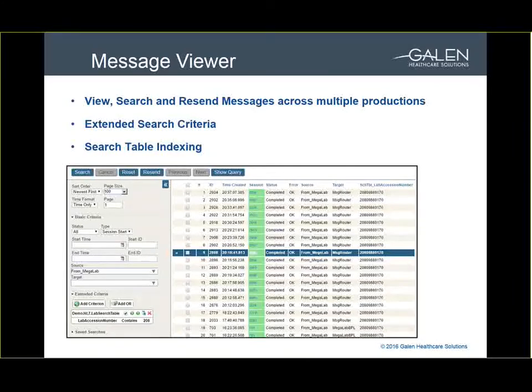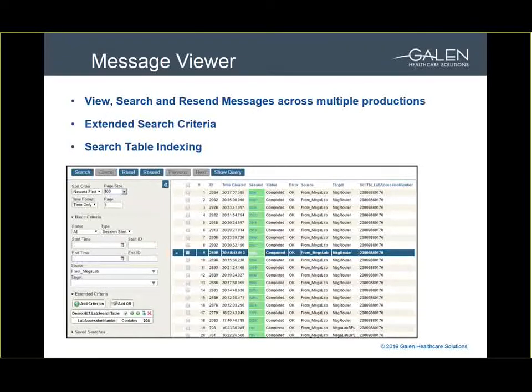You would then use some of the search criteria if you want to really dive down into which source or which target. I worked on interface engines before where you actually have to dive into the actual component you're using to be able to search for messages within there. I like the fact that this is all just in one place, and if you want to sort by your source, you could just do it within the basic criteria.